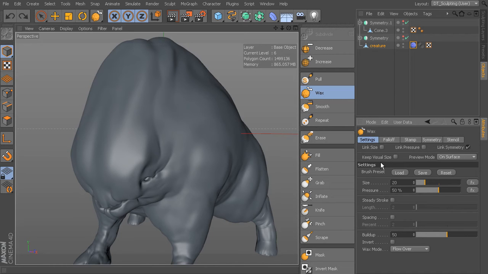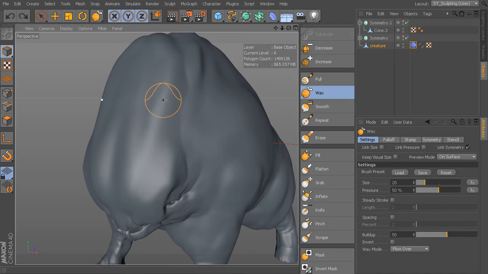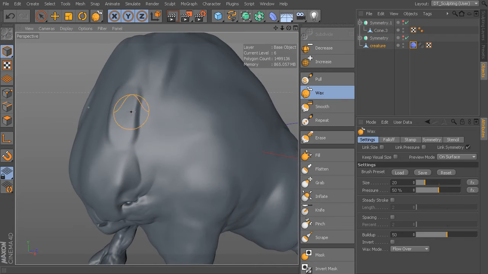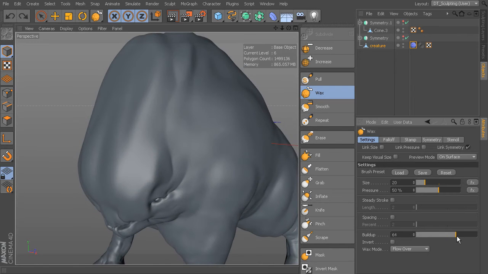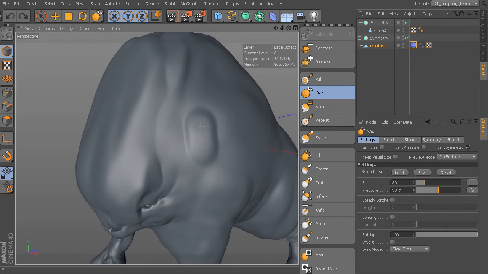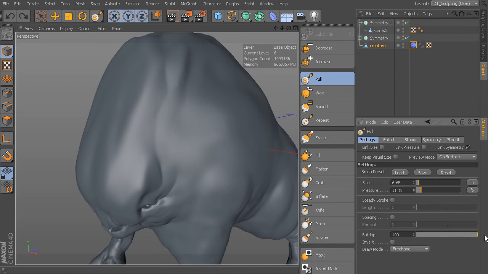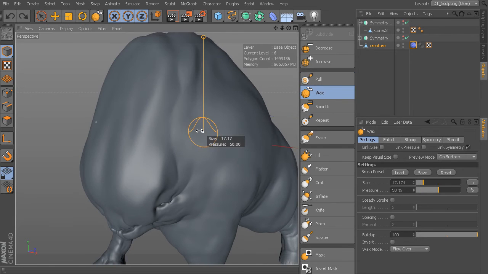You can see that we have the same sort of settings here. We take a look at pull and wax. You can see that we do have a couple of wax modes. We also have something that we didn't really talk about, the build-up. So if we come in here and start to add this on top, you can see it sort of looks like it's adding extra material on there. The build-up will build up to that top level much quicker. So for instance, on pull, if we have a slow build-up versus we go to 100% right away. Okay, so wax is more like you're adding material.